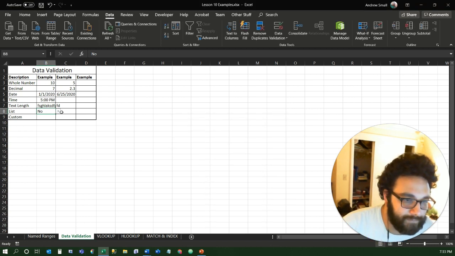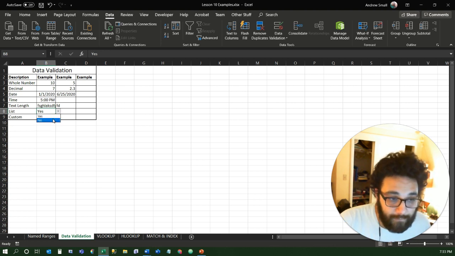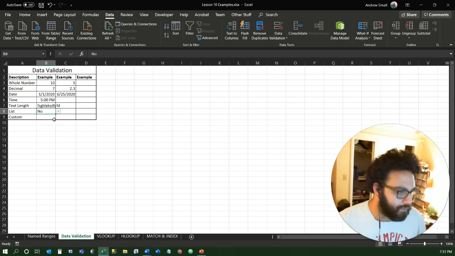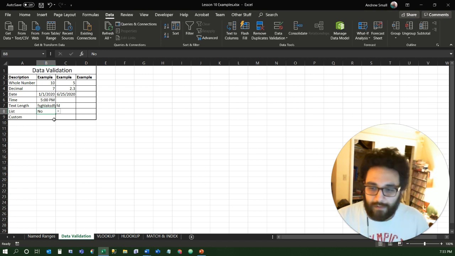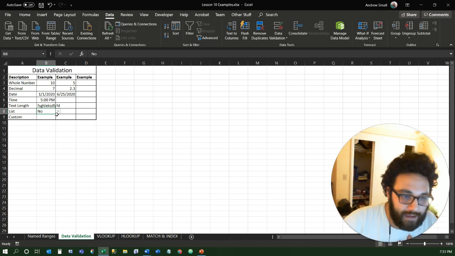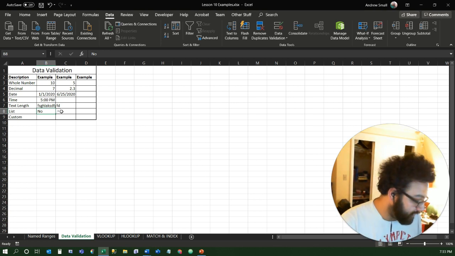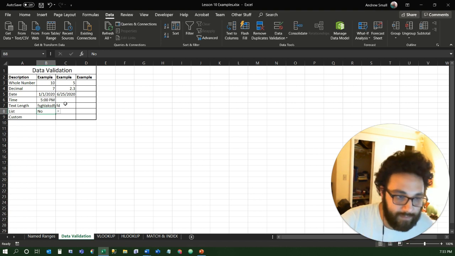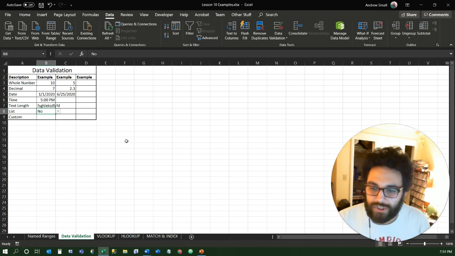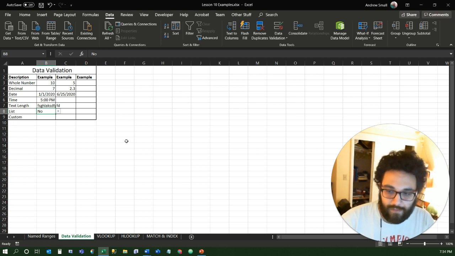So having a drop-down box is very helpful because it allows your users to pick from a list exactly what you want for that column. This is very commonly used for anything with a status or where you want users to give a very specific type of input. In addition to typing a list, you can also reference a list that's in a range somewhere in your spreadsheet.